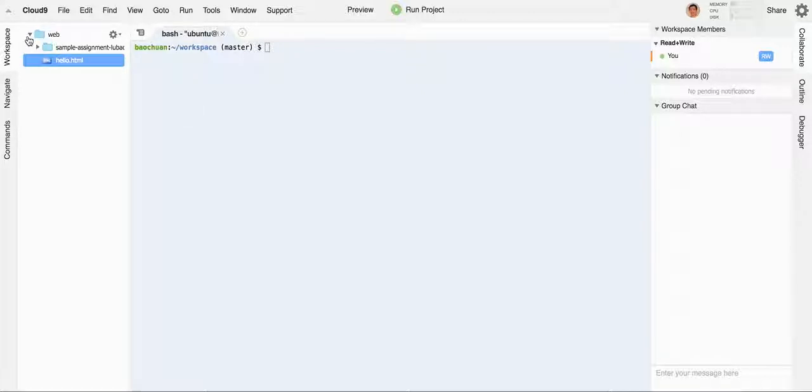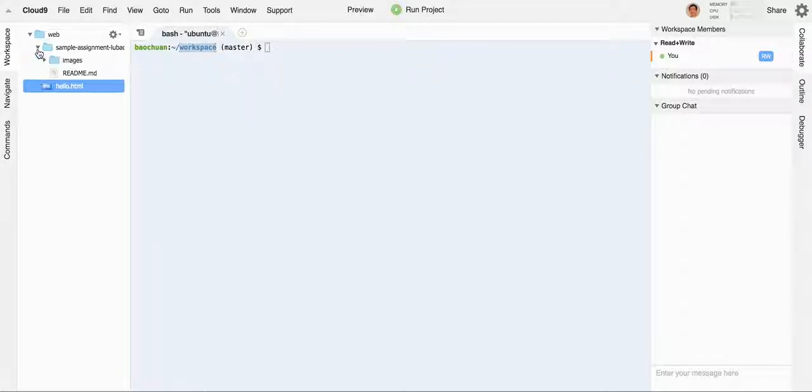Here's a quick tip. Cloud9 will use your workspace name for this folder name, but in the command line it's always called workspace. So if you have named your workspace web, you're going to see web here, but on the command line it's always workspace. So they represent the same thing. This can be confusing initially, but just remember they are always the same, even though they are named differently.